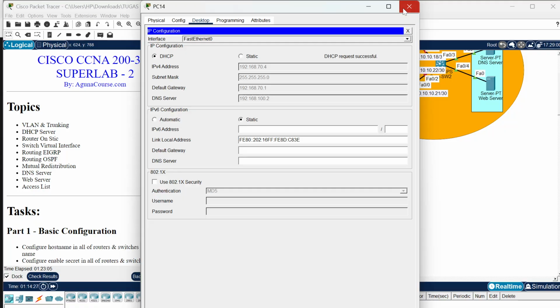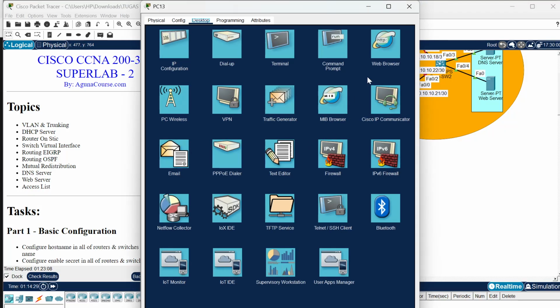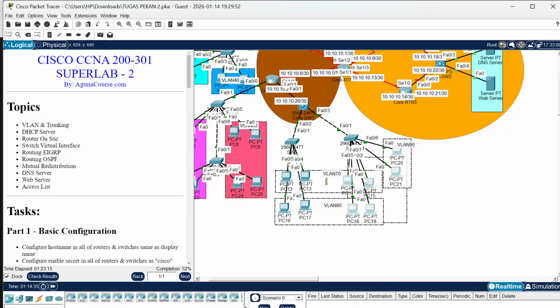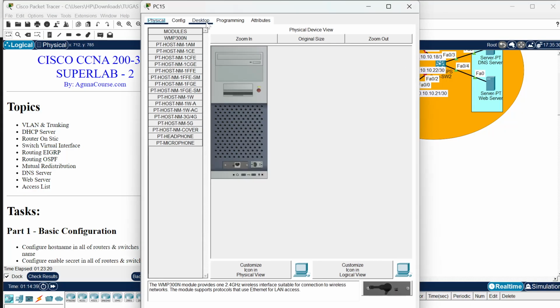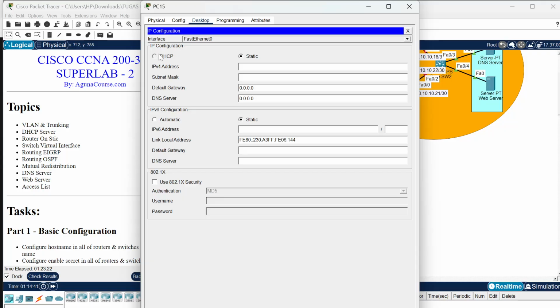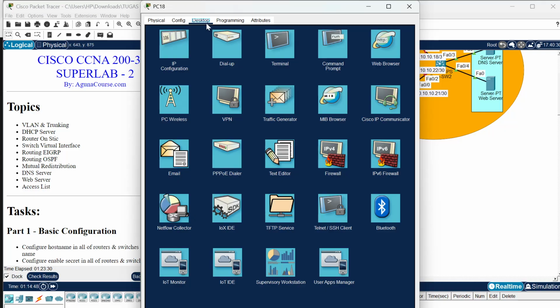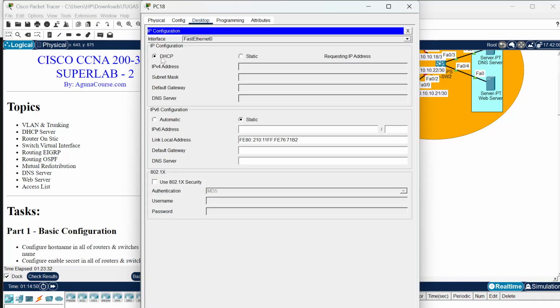70.4. IP configuration, DHCP, 70.5, okay. Desktop, IP configuration, DHCP, 80.4, okay.